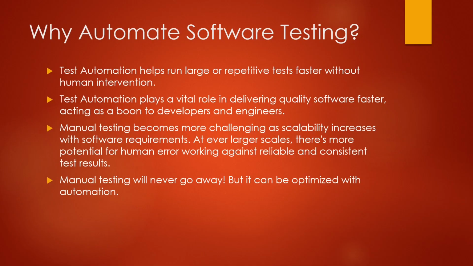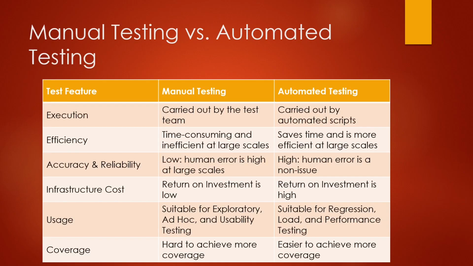Automated tests can run quickly, are repeatable, and can be run on multiple environments and devices simultaneously, which is a significant advantage over manual testing. Manual testing requires a team of human engineers to conduct tests on the application. Human operators are error-prone and unreliable at large scales, and they take a lot of time with little return on investment. With automated testing, we eliminate human error. We can expand our test coverage at larger scales, save time, and improve efficiency.